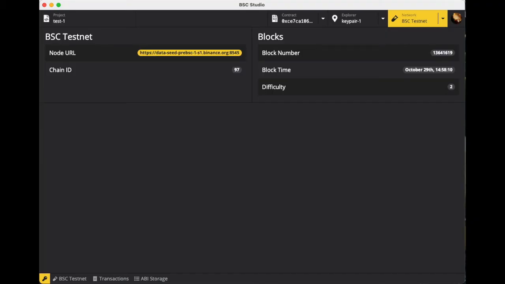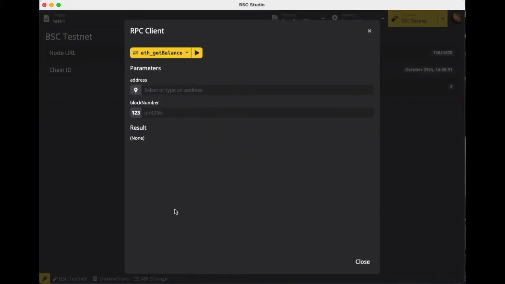Also worth mentioning, in the newest version of BSC Studio, we have integrated a few toolkits that might be quite useful to advanced developers. They are listed at the bottom next to the keypair manager icon. That includes the RPC client, which gives low-level communication RPC clients to the actual Binance Smart Chain networks.